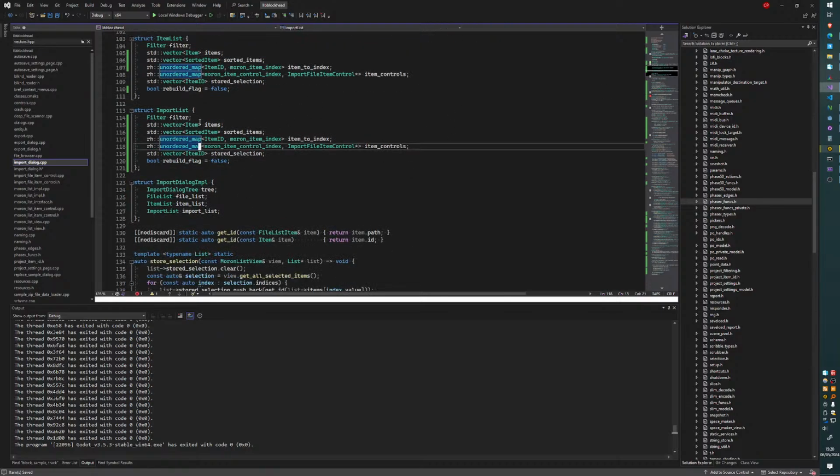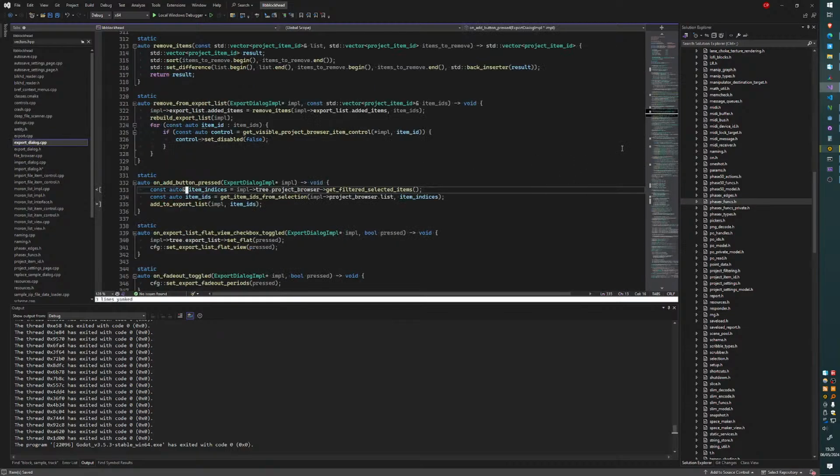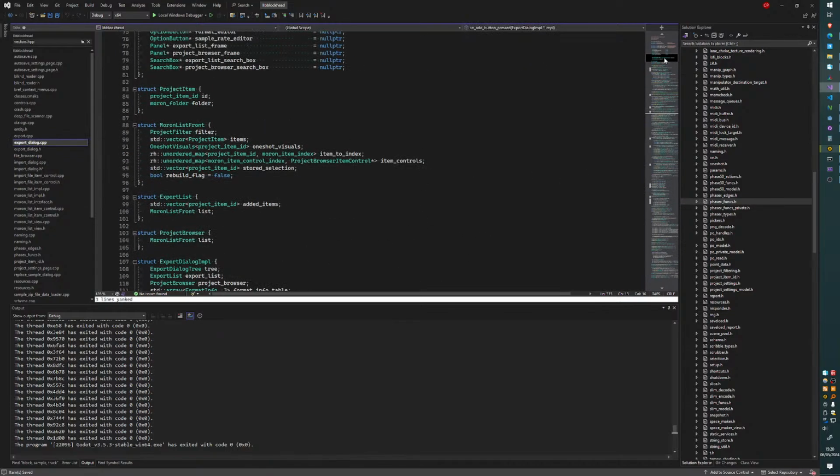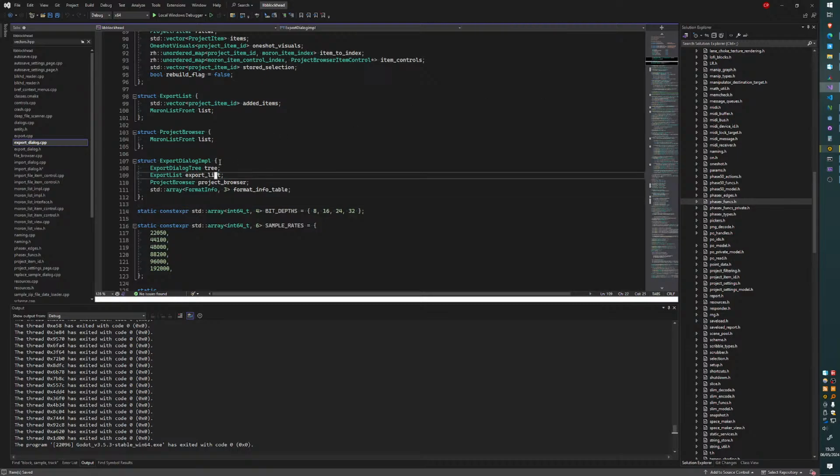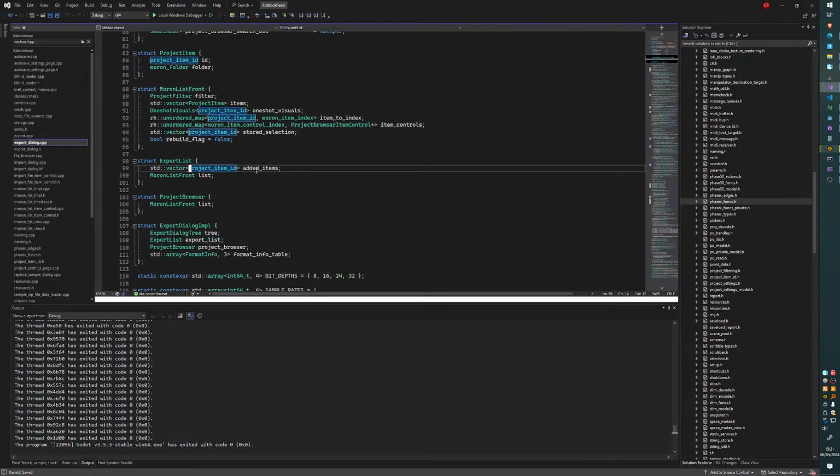Yeah, this is not set up properly at the moment. Let me just see, how did I do it on this one? Export list. I just have added items. But then I also have this.